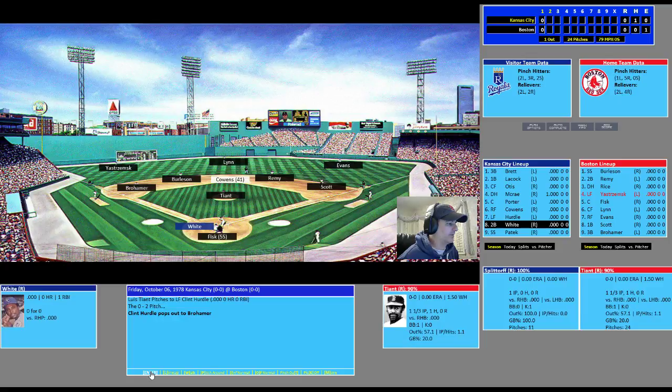1 out. Collins at second. He takes his lead. Fisk flashes the signs. Tiant nods his head. Corkscrew delivery to White. 0-2 count. White in the hole. And he swings and misses. Knuckle curveball in the dirt. Fisk blocks it. Tags White. He is out. Collins does not advance. So 2 outs. Collins will go on contact.